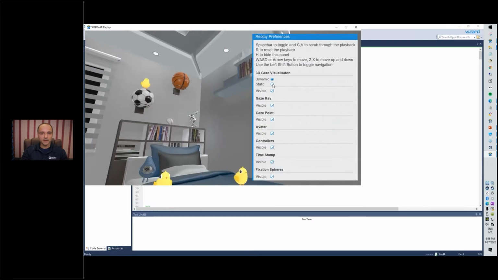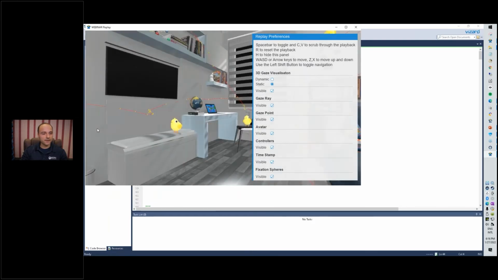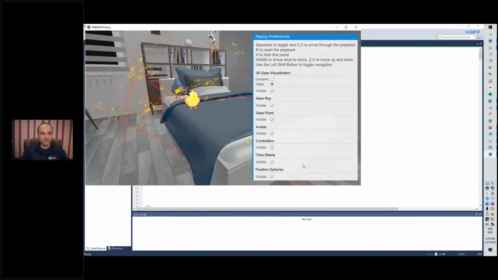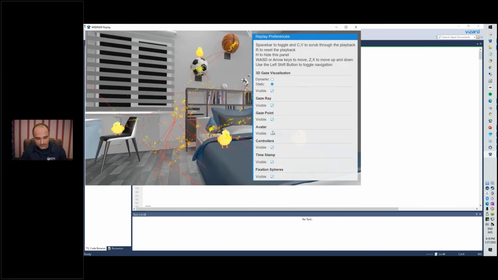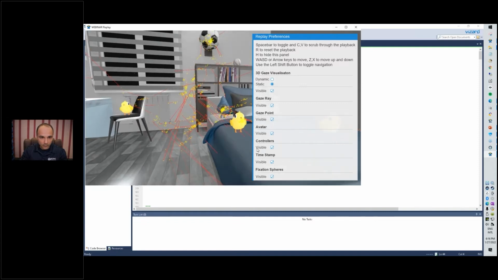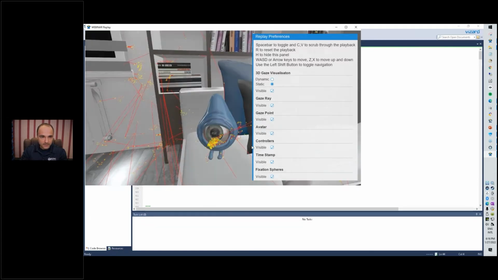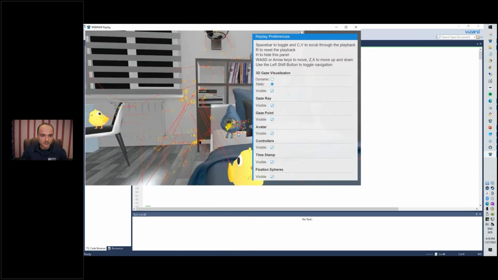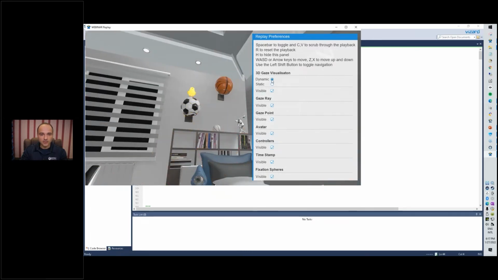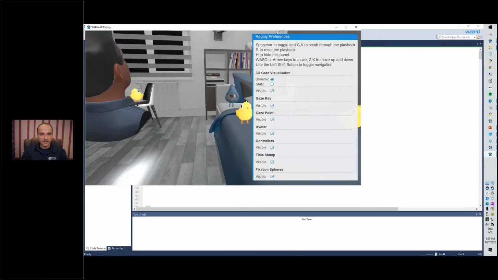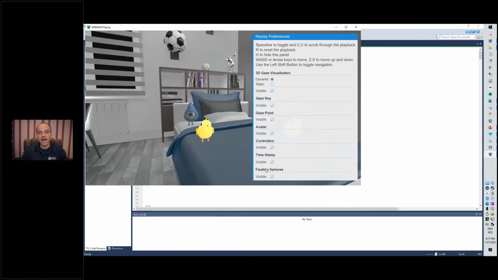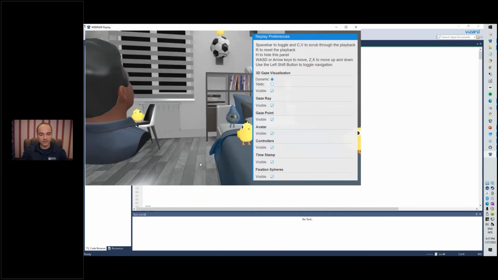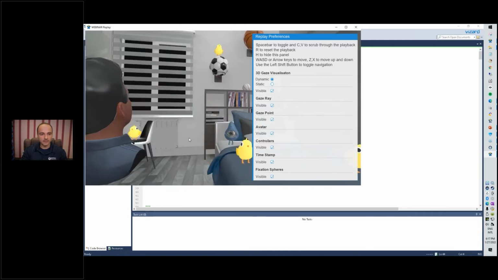And if we click to static, we can see our entire gaze path for the whole experiment. If I move here, you can inspect things a little bit closer. Okay, now I can go to dynamic. And if I go to dynamic, it's actually going to play back what happened during the experiment.